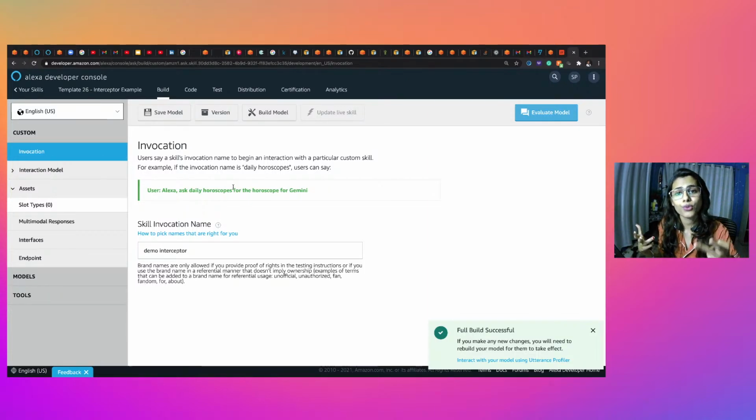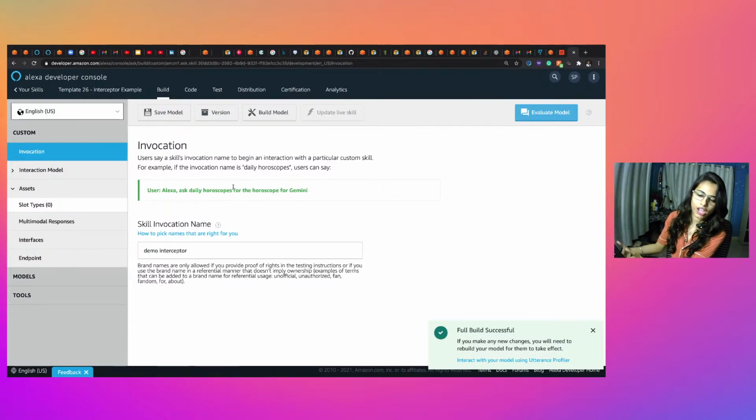The second most important thing when it comes to invocation name, whether you're a pro, beginner, or intermediate, is that when you're building an Alexa skill, make sure the invocation name is set so that the skill doesn't already exist in the Amazon Alexa skill market. Let's say you want to create a skill called space facts.